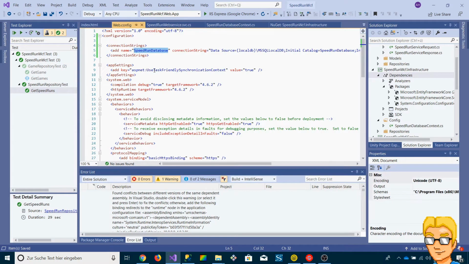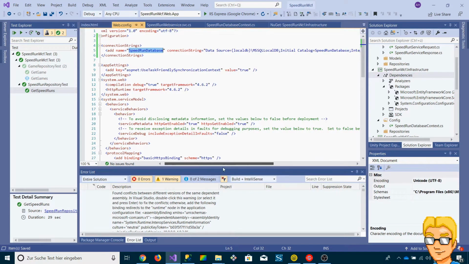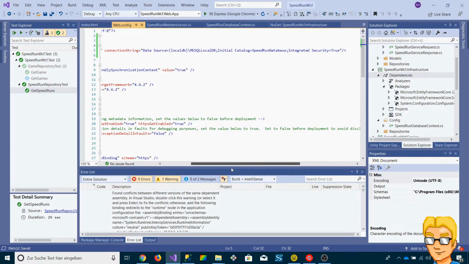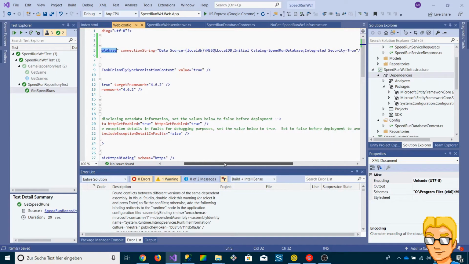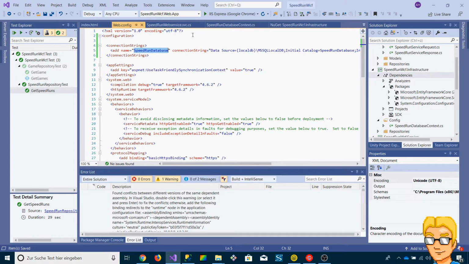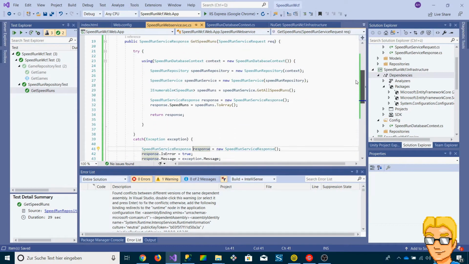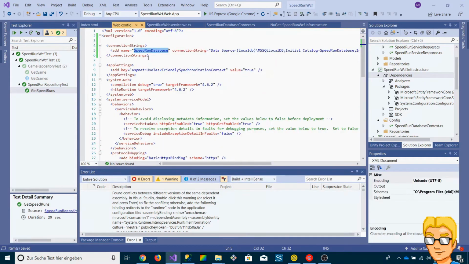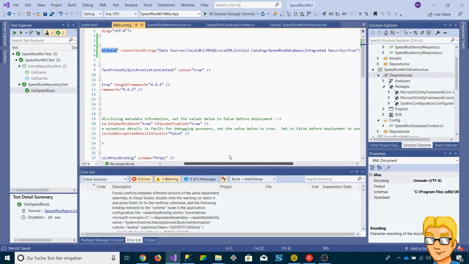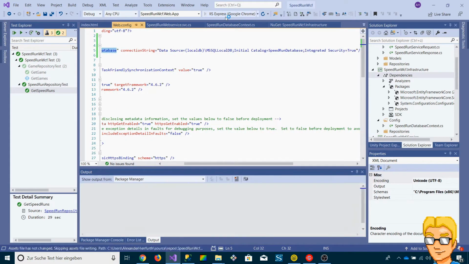So now, if we were to move the database to somewhere else or just use a different database, we don't have to actually go into the code here and change a hard-coded string literal. Instead, we go into the configuration file, which was actually designed for this purpose, and simply change the connection string here. And this should still be working.